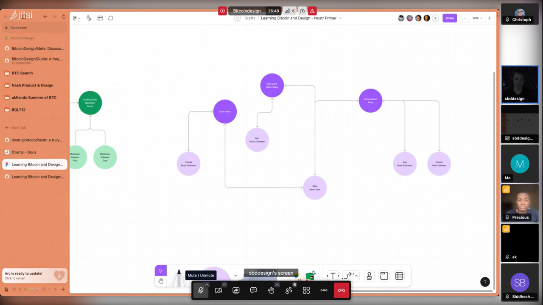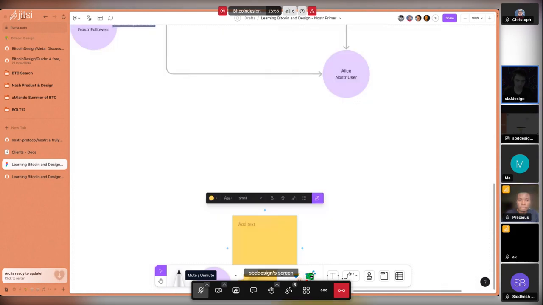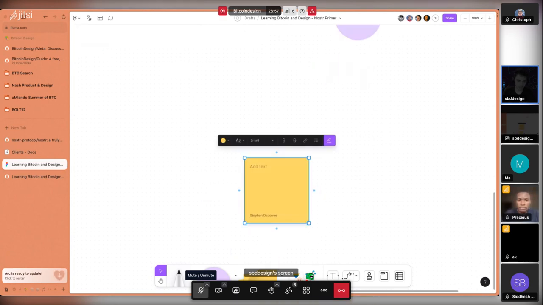from UX. So, I think one approach to relays might be to hide relays from the user. This would be a situation where the client chooses relays on behalf of the user, or tries to automate selecting good relays.